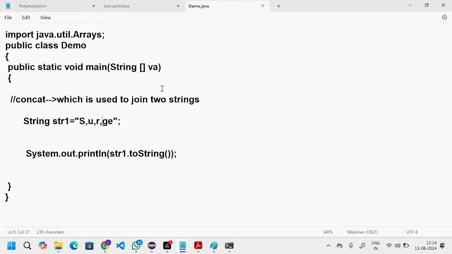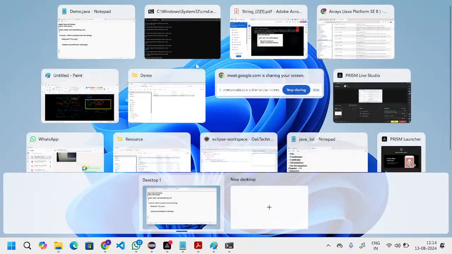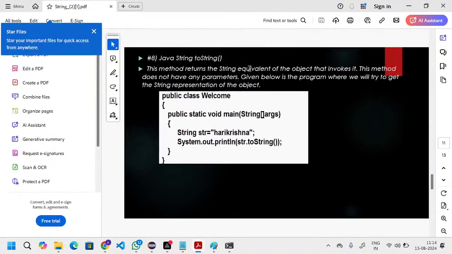That is the main purpose of the toString method. This is a group of characters, right? So we can convert this group of characters into the object with the help of the toString method.